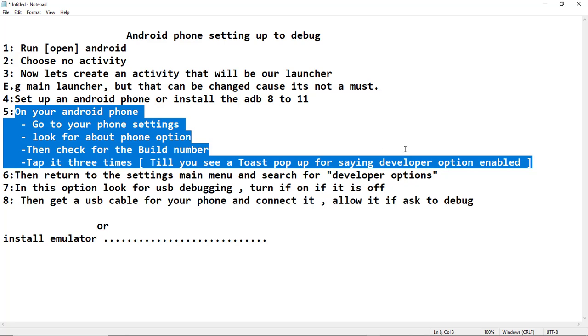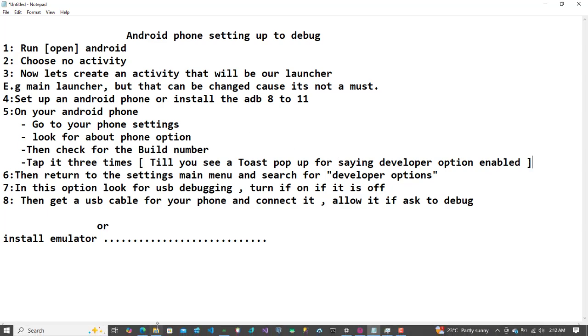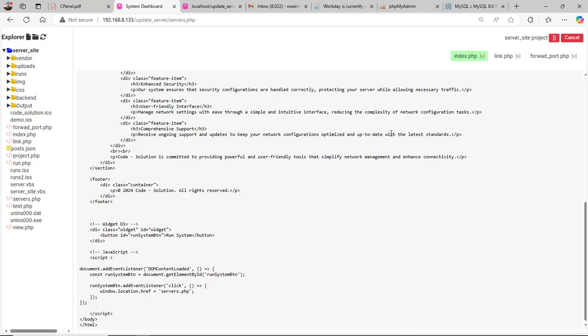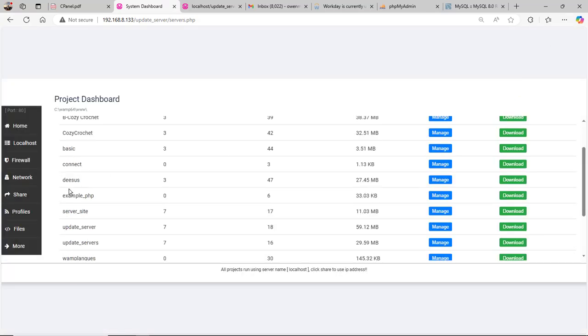If you want to use an emulator, you can go for a smaller one, not the bigger one. Even that one sometimes takes time to show and time to open.